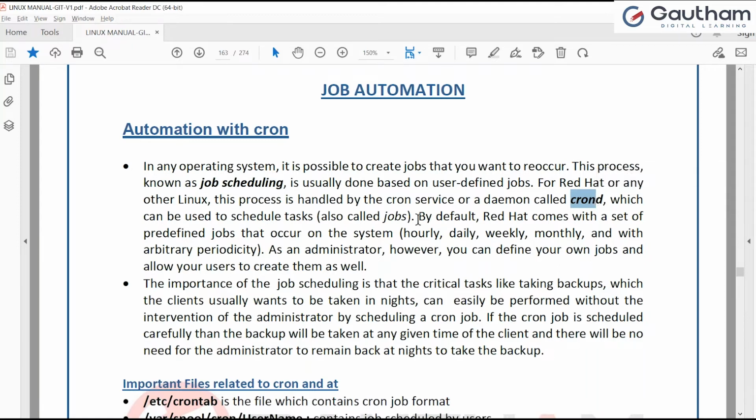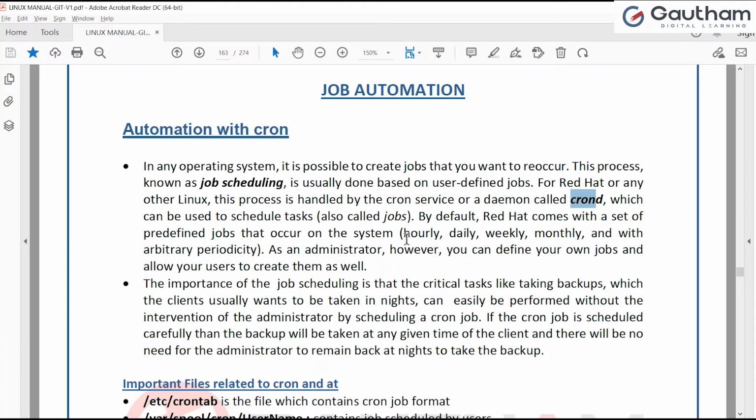So any task that you want to do on a planned basis, like we make lots of plans and we book the train, we go over there. So here also, on Saturday night, Sunday night, Monday morning, Tuesday evening, any task you want to perform, you can plan it and schedule it using job automation or the cron service.